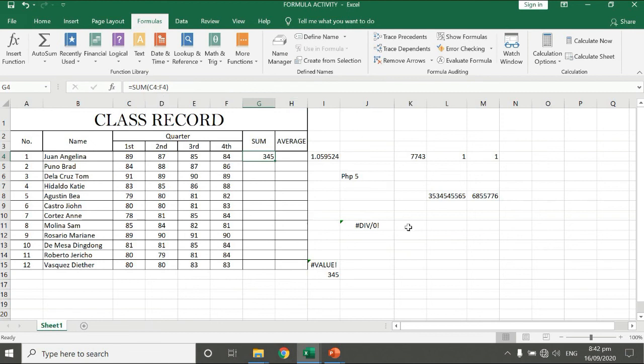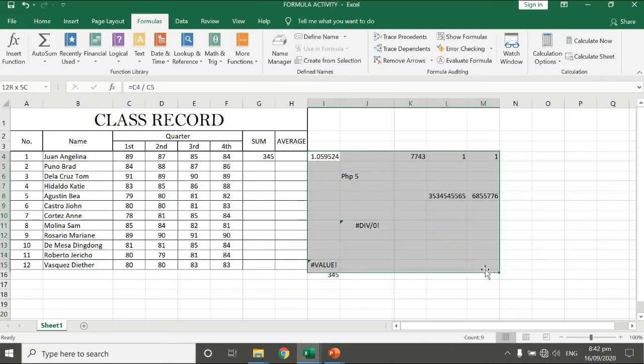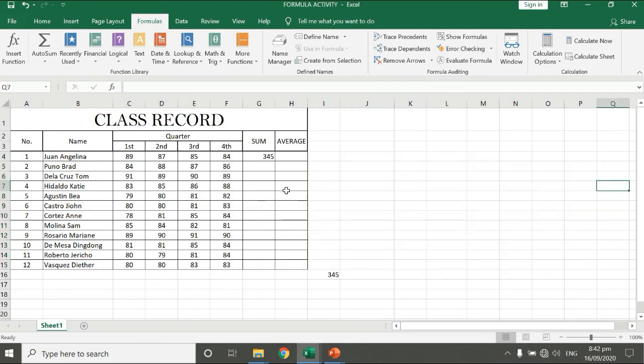Ibig sabihin, pag sinabi daw nating sum, ipag-a-add or pagsasama-samahin niya yung total score or total number. For example, 89, 87, 85, 84, ito-total daw niya kapag ginamit mo yung function na equal sign and then sum.